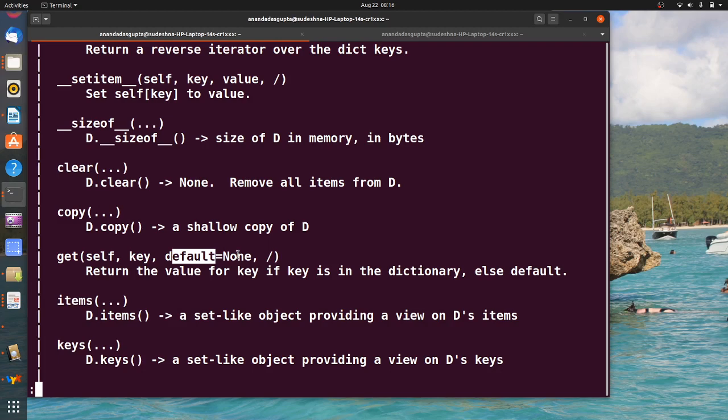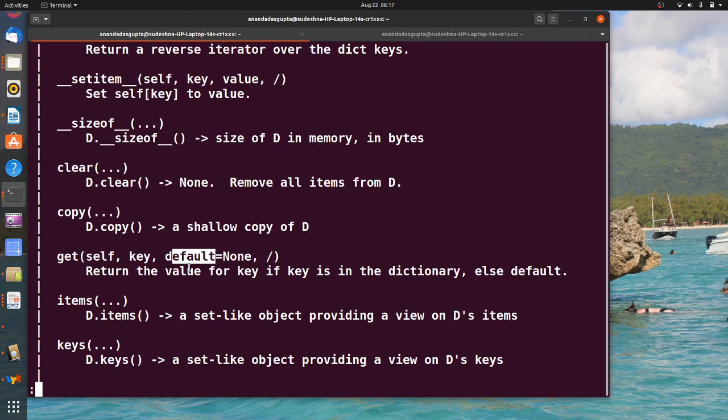The important thing is, as opposed to indexing, if you try to index with a key which is not there, you are going to get a key error. Here, on the other hand, if you try to get from the dictionary the value for a particular key, if it is not there, it is going to return either None, which is the default value, or whatever default you have specified.